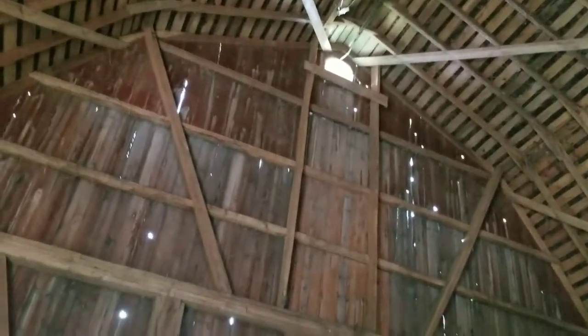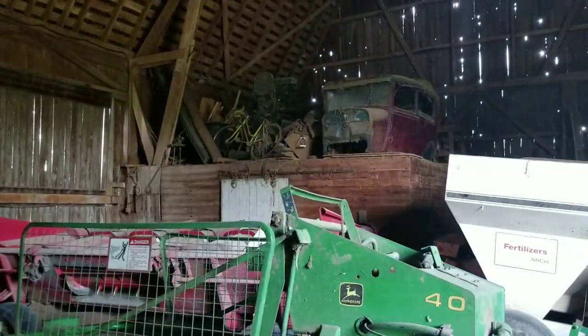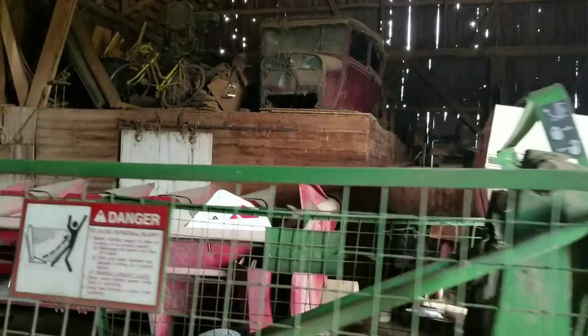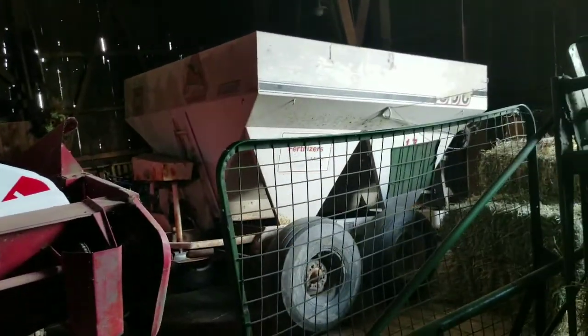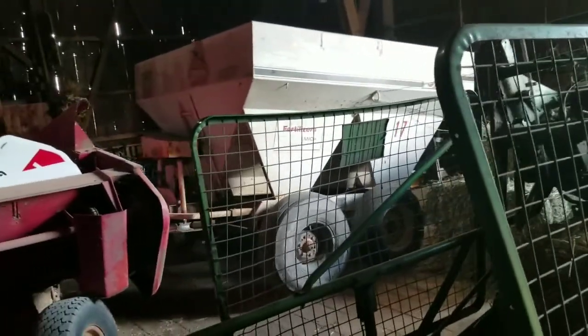I'll show this to you guys if you haven't seen the inside of our barn yet, but this is our old hip roof barn, dairy barn. It's an old Model A cab, and all the other parts are up there. The corn head's in here for summer, and the fertilizer spreader. Since I was spreading fertilizer on hay fields, I didn't bury that away in the shed yet. Little elevator. But anyway, to the baler here.